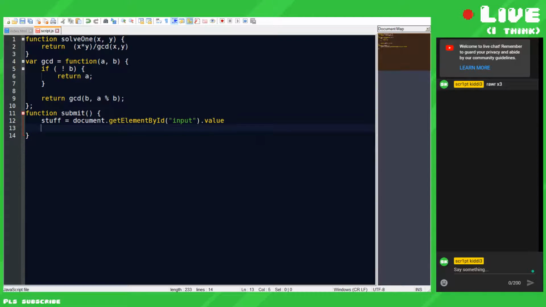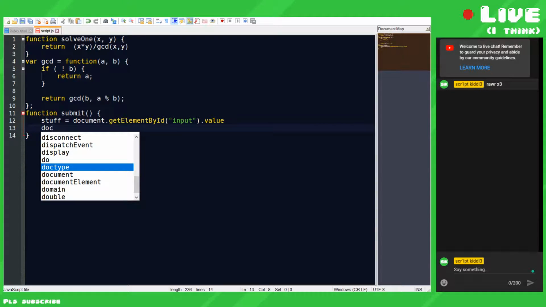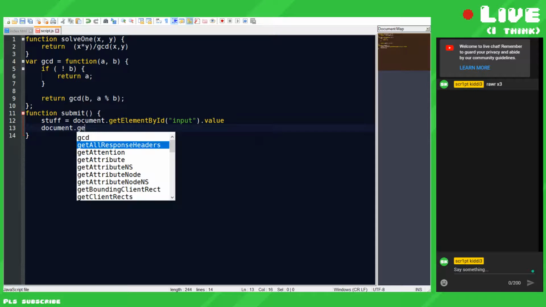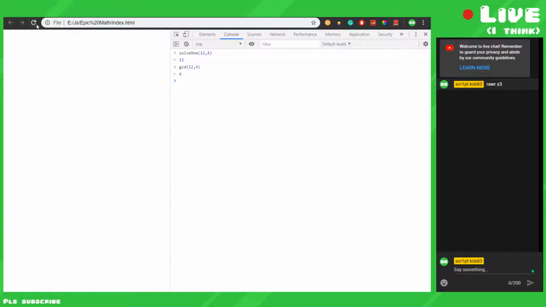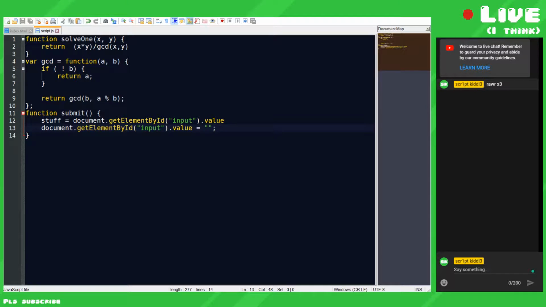And then after that we can just set the input value to empty string so you know it went through. So now, if we type something in here, submit, it disappears. Incredible.